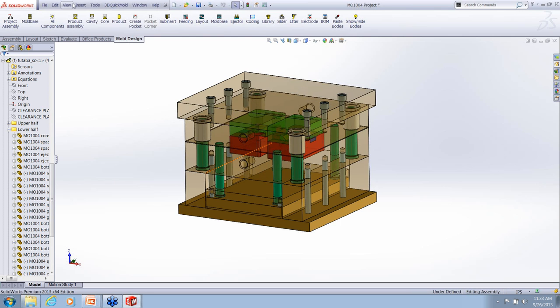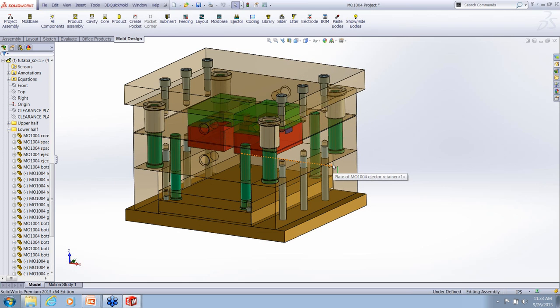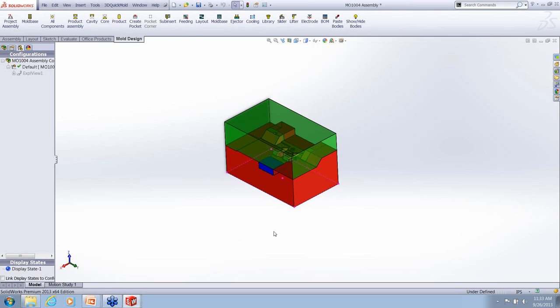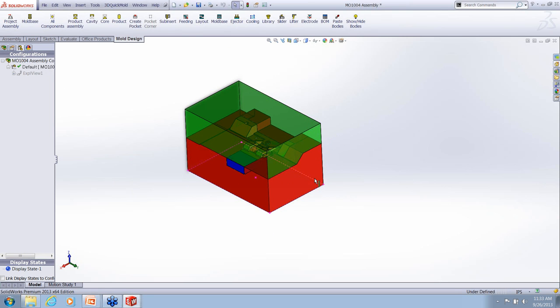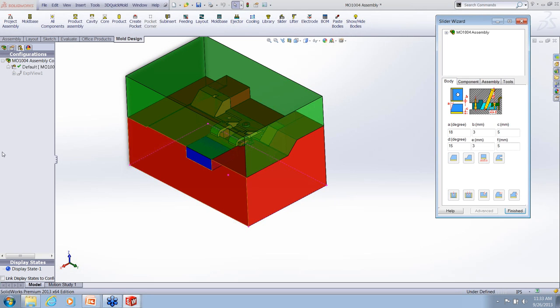So here you can see I have already created a core and cavity and then inserted the complete mold base. Now I'll use the product assembly. I use a slider wizard to create a moving core, finger cam, guide rails, wear plates. There are a lot of things. The advantage for the user is that this is already inbuilt in the library so that he can save his time. Let's use this slider wizard. Now I'm just going to concentrate on the side core part of it.